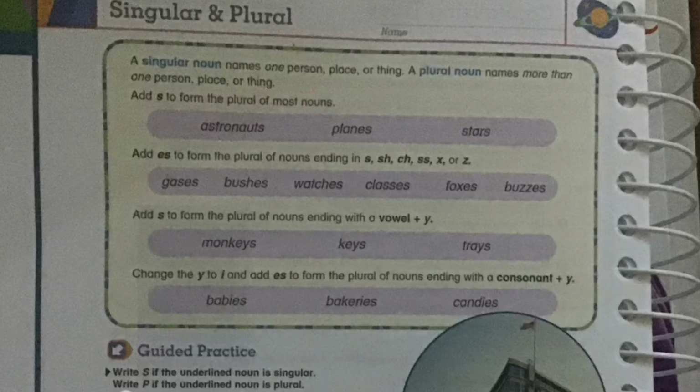So some nouns, remember the English language is weird because there's some rules that they make up and it applies to everything but one example. Okay, and that's where it gets a little tricky. That's where you have to make sure you're paying attention and knowing the rules. Okay, here we have the word plane, we add s, star, we add s.